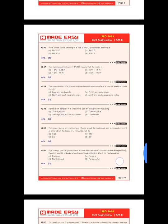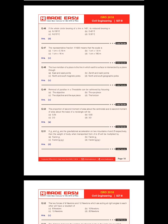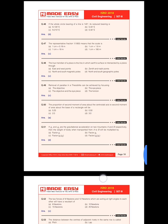The true meridian of a place is a line in which the earth's surface is intersected by a plane through the north and the south magnetic poles. The removal of the parallax in the theodolite can be achieved by focusing the objective and the eyepiece.